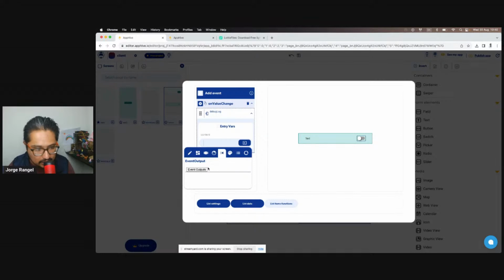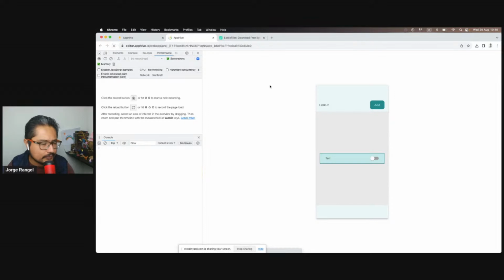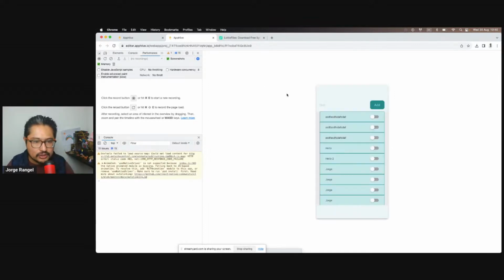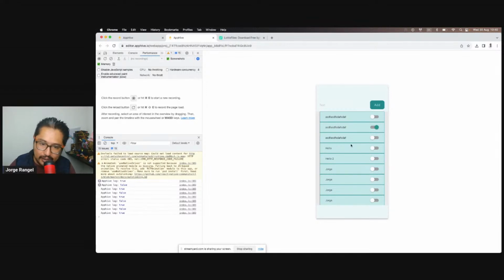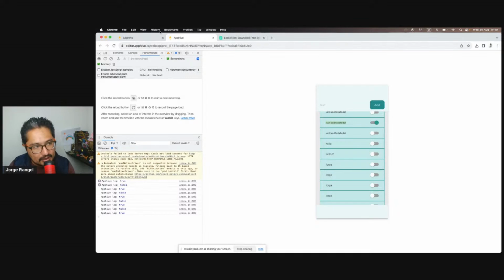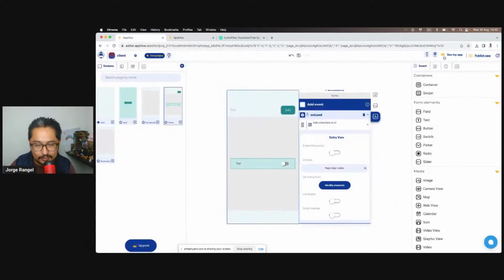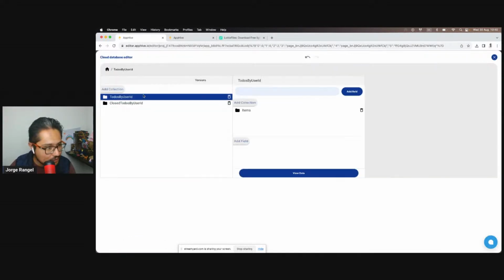Here in this section, you can see event outputs. Let's see what happened there. Refreshing the application and clicking on any switch, you can see the value changes as expected, right? So now when I complete the task, when I put this one on true, I want to change the value inside the list. Or again, I don't want to change the value. I want to move the item from this list right here to this one.